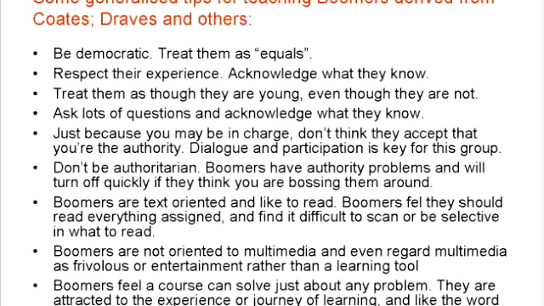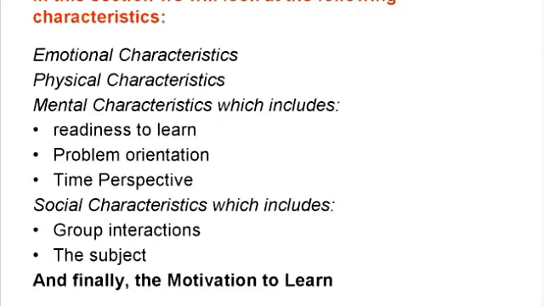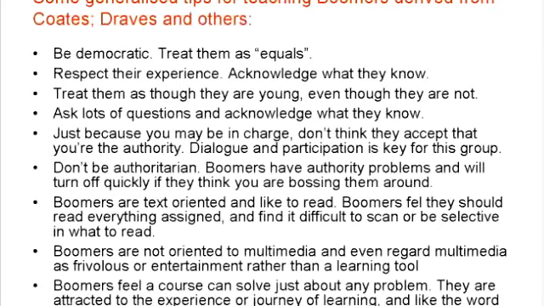I'll briefly sketch some of the learning characteristics of the following generation, which is Generation X now. Generation X were born between 1965 and 1980, and they followed the boomers. Many of us have children who belong to this cohort. This was the grunge generation. Coates and others say of Generation X that they are defined by many older adults, particularly boomers, as, quote, anyone younger than themselves whom they don't understand.